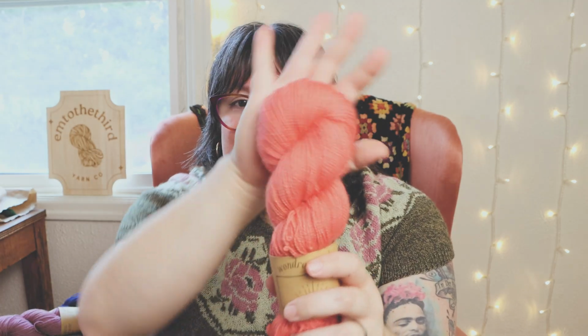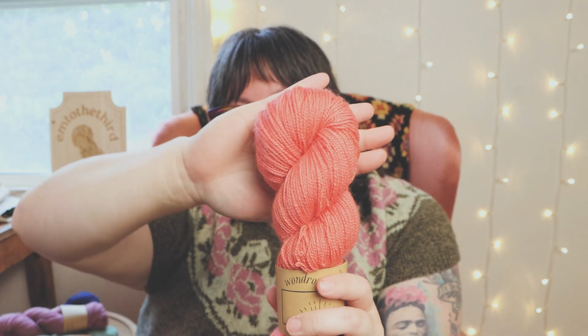Then we've got a color we haven't really seen, which is called Amanita, after the mushroom. It's a very pinky kind of red, but it is one of my favorite colors. And this is dyed with cochineal, so this is the pH change I talked about. One of the things about washing and caring for natural dyes is using a pH neutral soap. A lot of eco soaps are very pH neutral, so it's not an issue, you just care for them like you would anything else. I like to use Eucalyptus, which is a really great option, but you can actually shift the color even after the fact by using something that is more acidic or more alkaline. So just something to keep in mind.